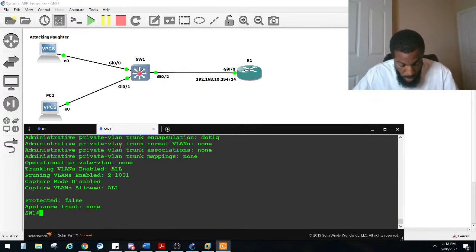So also on task 3, that was it for task 3. So we're on task 4. We only got 6 tasks. We're almost done here. We might be able to knock this out and go to another lab. Task 4, enable DHCP snooping. Kind of like what we did yesterday, right? Y'all remember what DHCP snooping is, right?